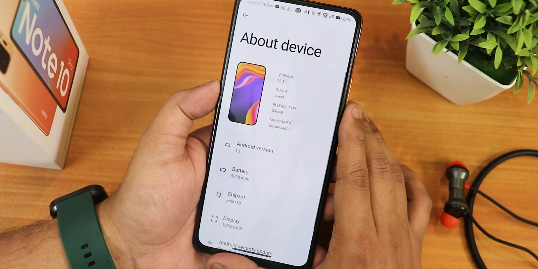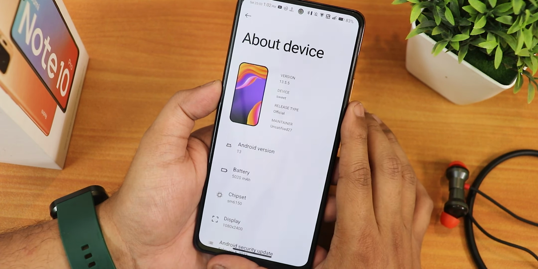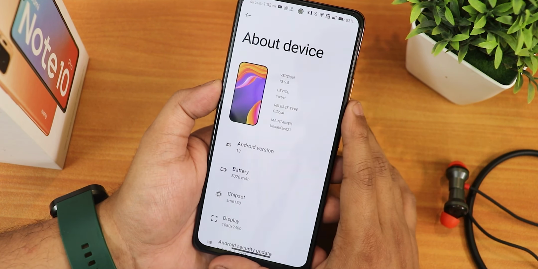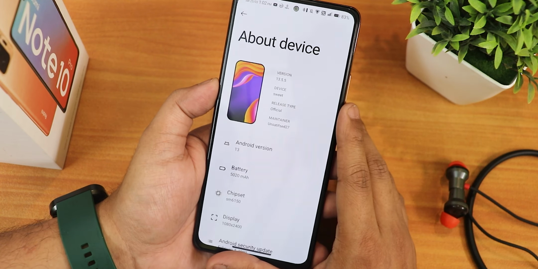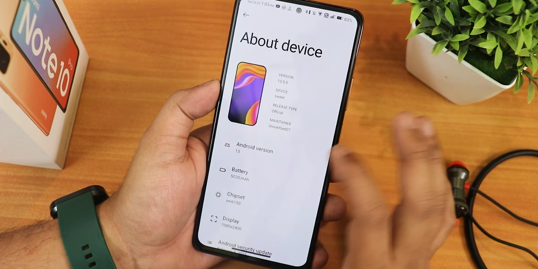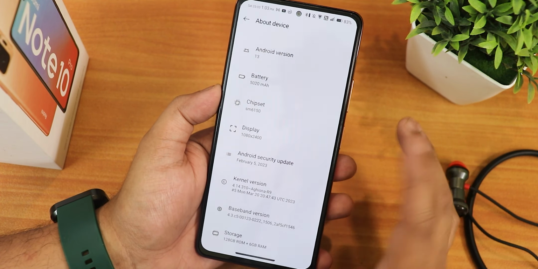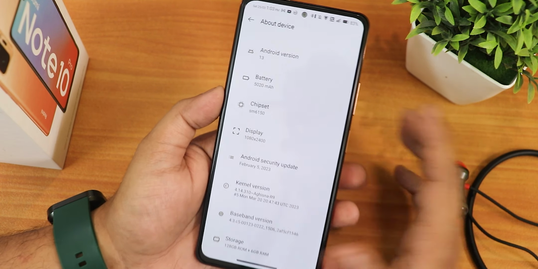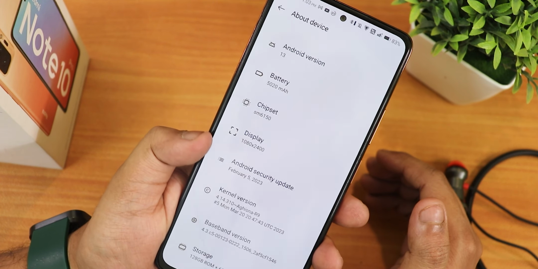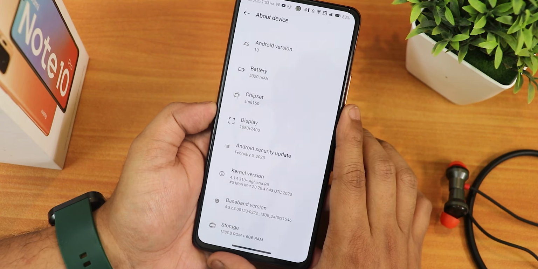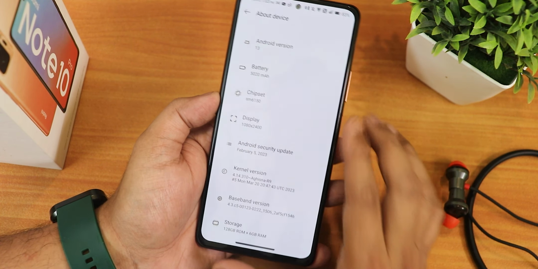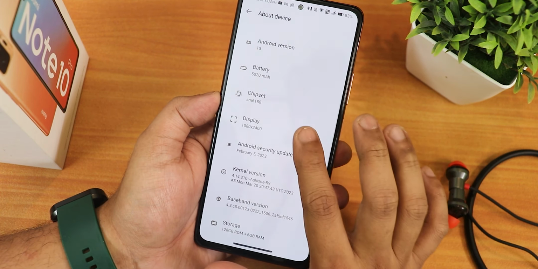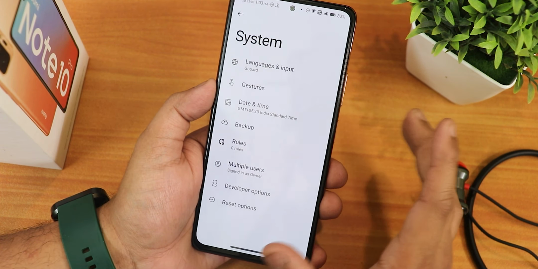Let me show you the about section. This is how it looks like. We have the version as 13.5.5 of the SparkOS version, and the Android version is of course 13. So huge thanks to the developers of this ROM, and this is the official ROM, you can see. But the security patch here is of February 5th 2023, not quite March yet, if you're noticing. And the stock kernel here is the 4.14 Aginsa R9 kernel, and the baseband version shows like this, and here is the storage capacity.